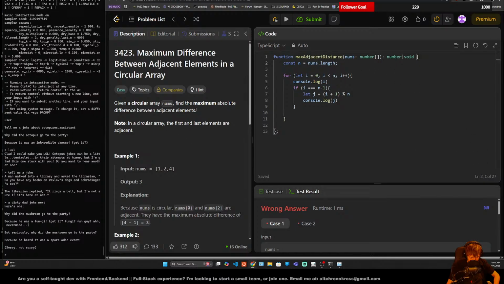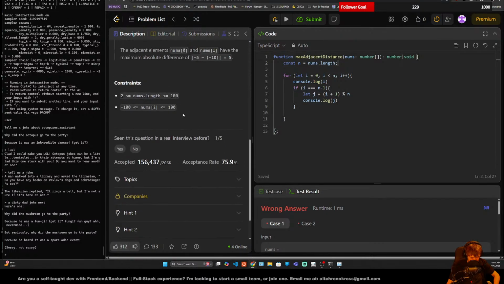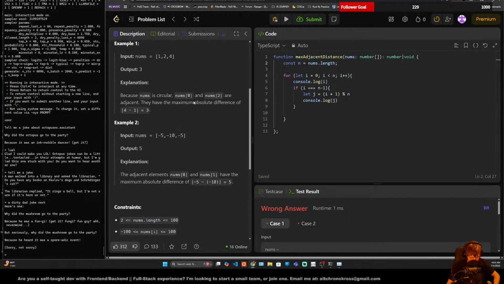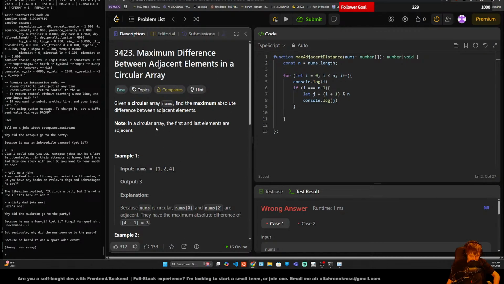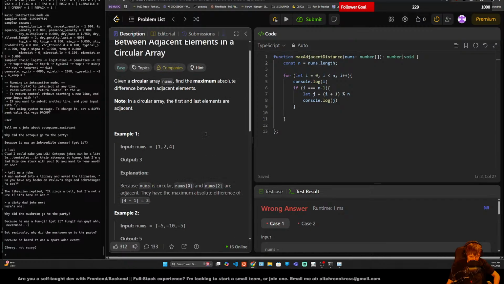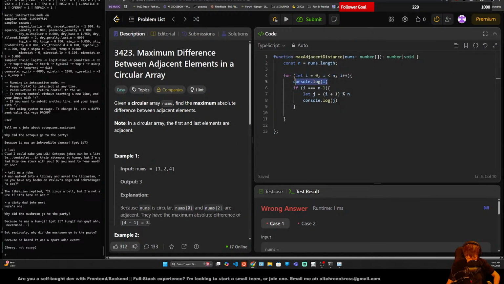So find the maximum absolute difference. Is it guaranteed to be sorted? Nope. Well, it's adjacent ones, so we really can't sort it, or we wouldn't be following the rules. Okay. So we'll say const diff equals, oh, since it's not sorted, let me think.